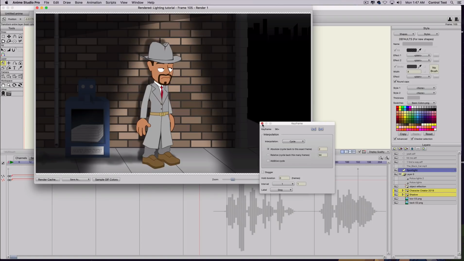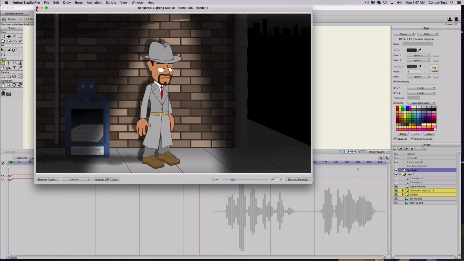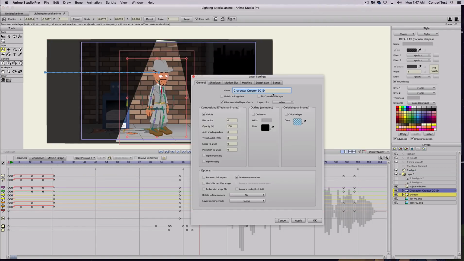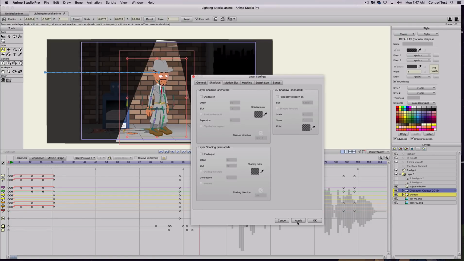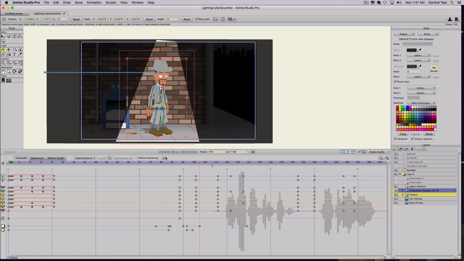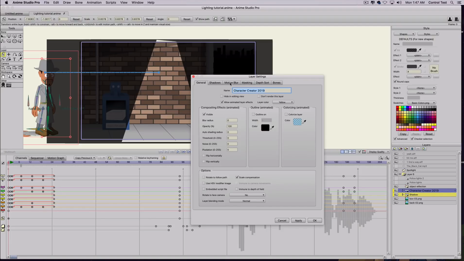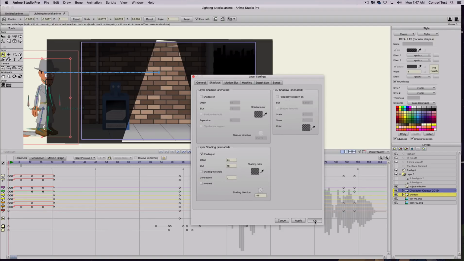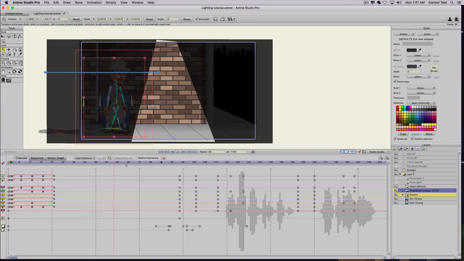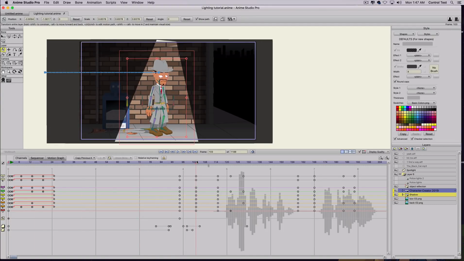Shadow on the wall, which I thought I took off. And a swinging light. And let's double click on the character. Shadows, shadow off, and apply. I think I just didn't hit apply. Oh, and I'm not on frame 1, so let's go back. And shadow off, apply. There we go. So now we have the shadow on the ground, lighting from above.